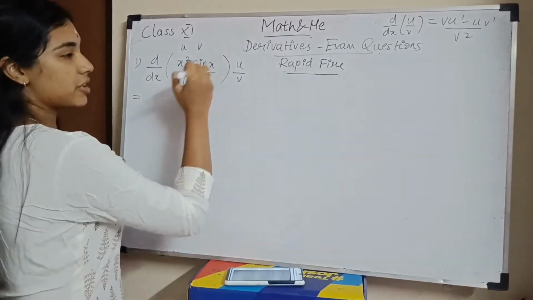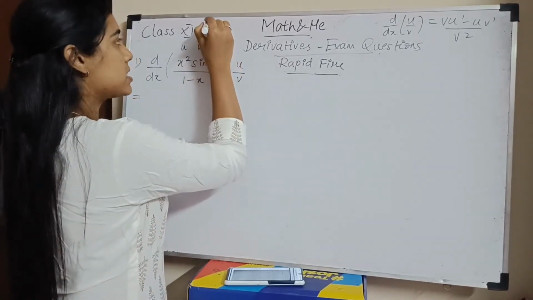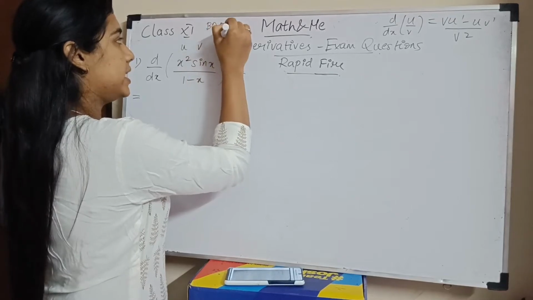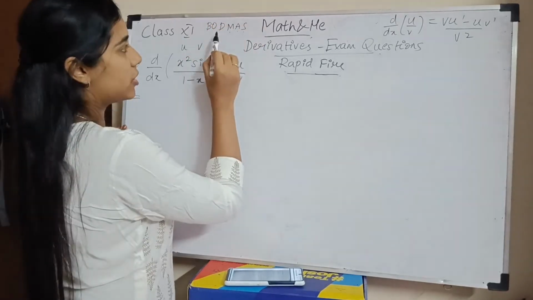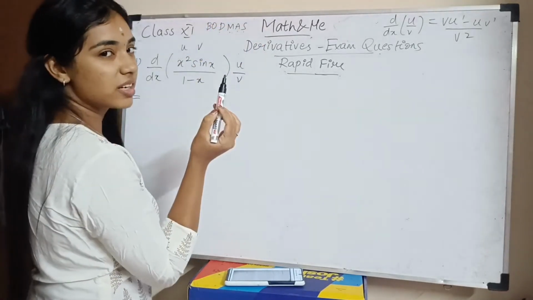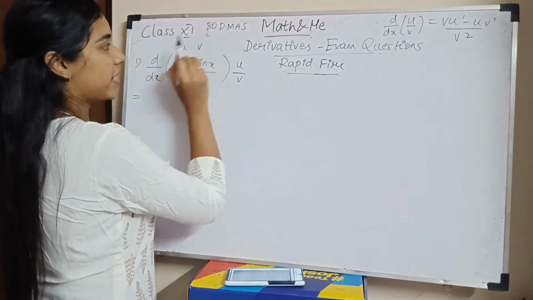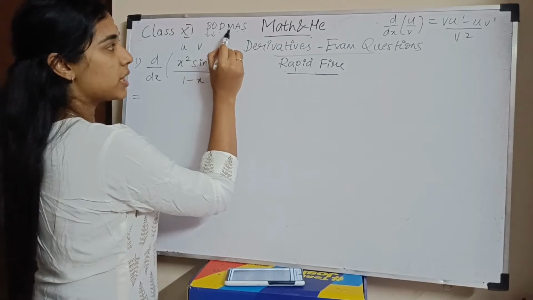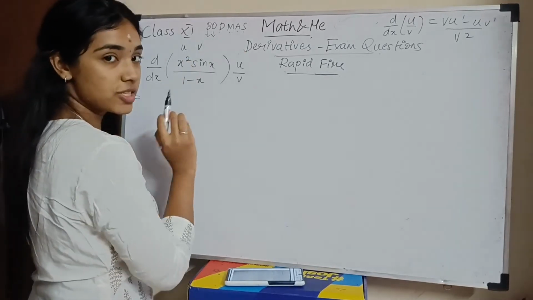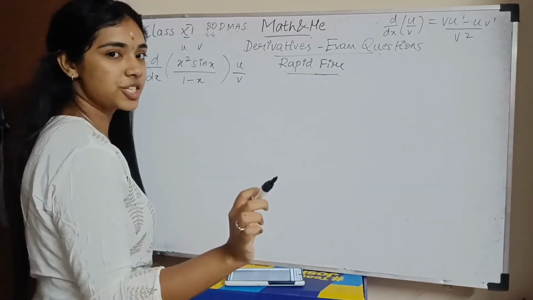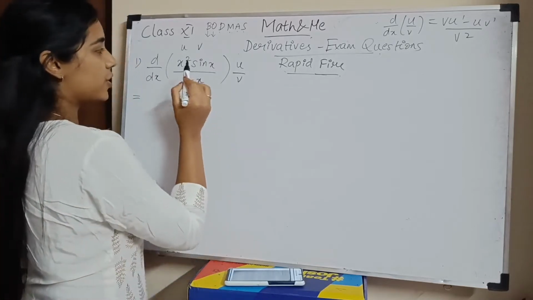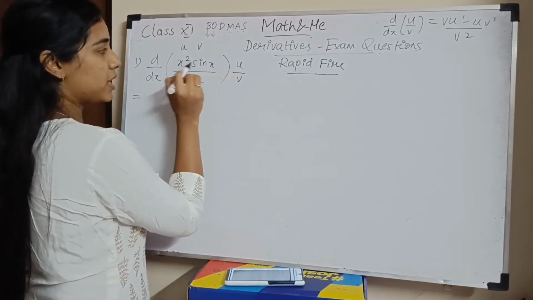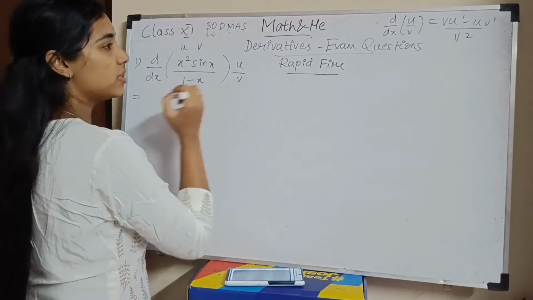So first division, BODMAS rule. What is BODMAS? You have learned the BODMAS rule in your younger classes. B is bracket, O is of, which is also multiplication, D division, multiplication, addition, subtraction. So this is the order you should approach any maths question. Okay. So here you have division and multiplication. So first we are going to deal with division.